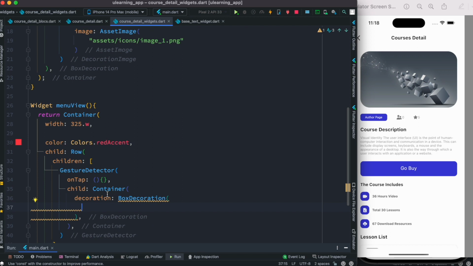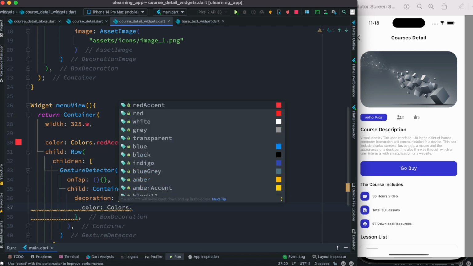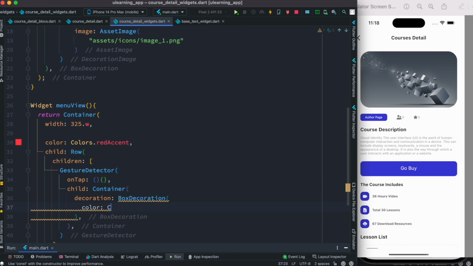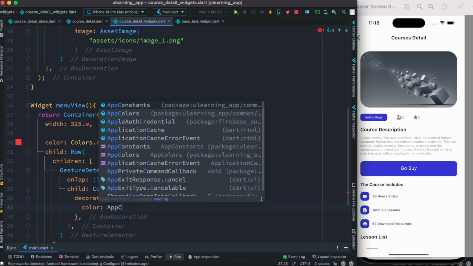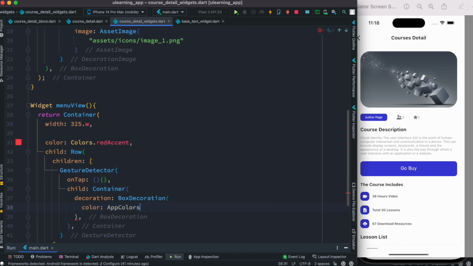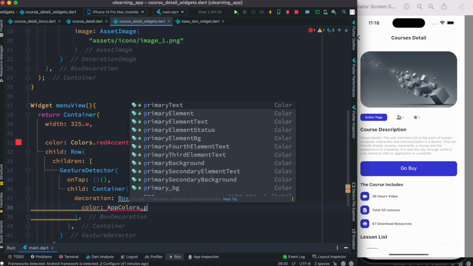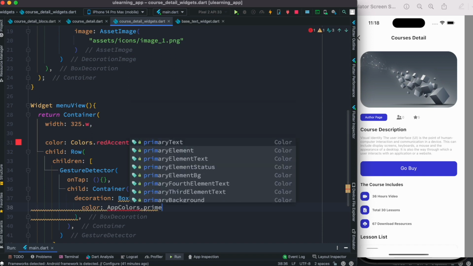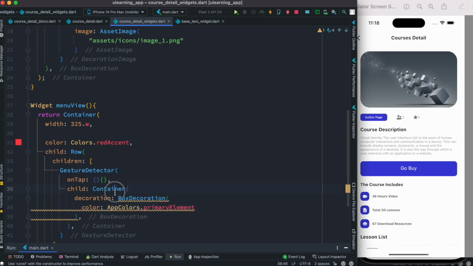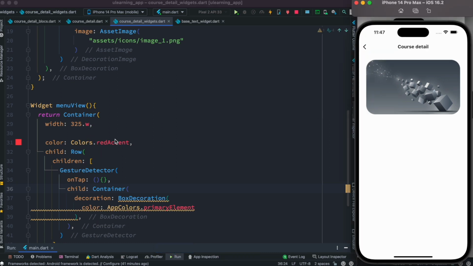Let's do color, and over here we are going to use not this color, actually our color is AppColors.primary element, this one, the first one. Let's save it. Okay, now it's gone, and over here we don't need this color at all.